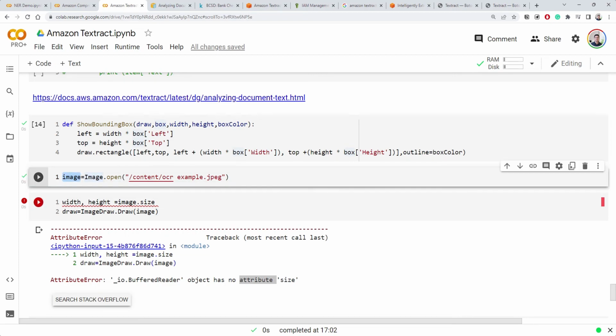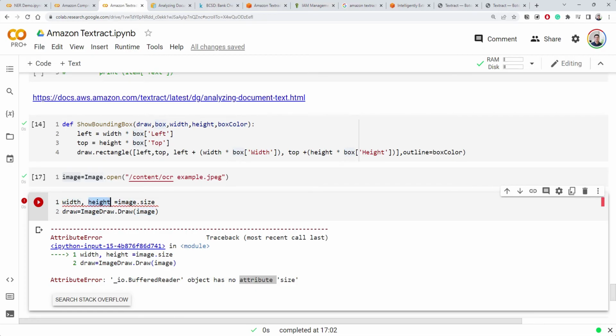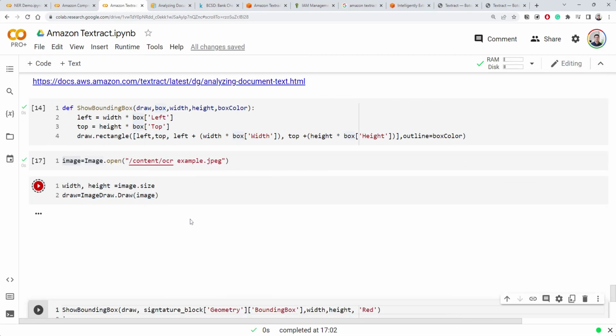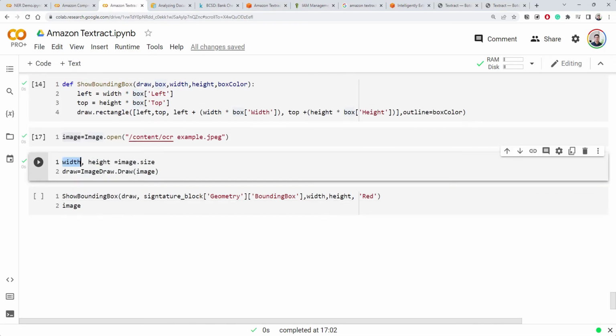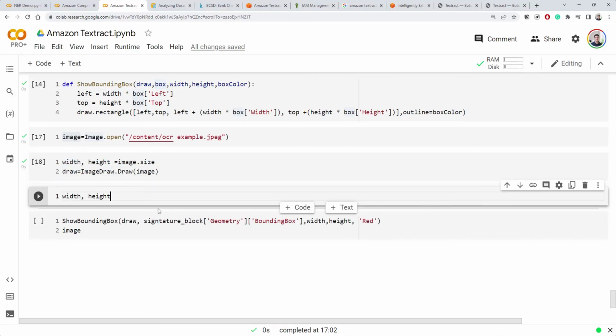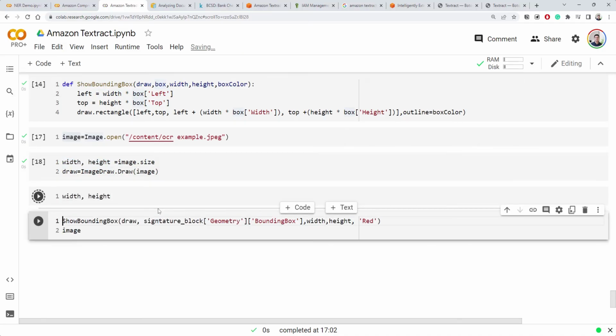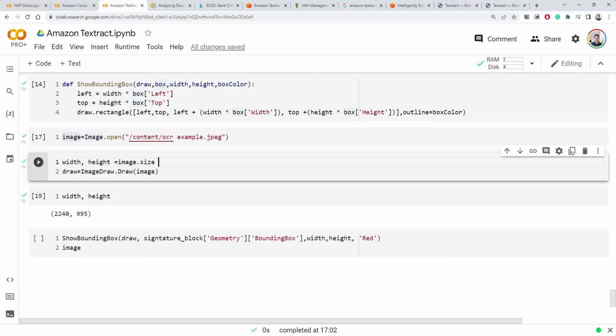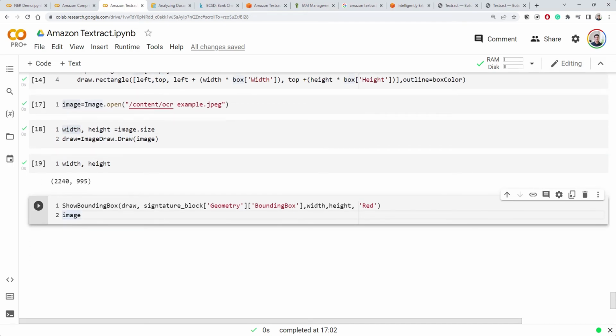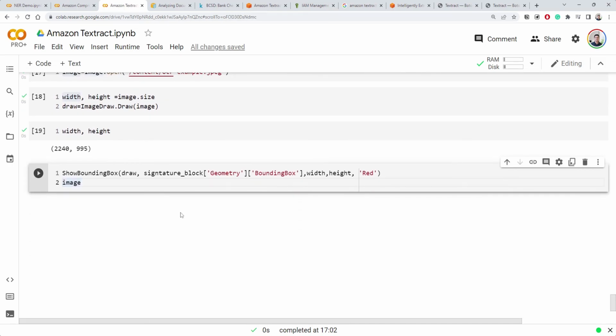So we read the image. Now let's see whether we can get the width and height from this PIL image. Okay, it seems this particular thing ran. Now we got the width and height. What is the width and height? How does it look? Okay, we got maybe this width and height. Again, we need to go and study what the PIL library is and what all these things are. So now since we are able to get this draw object with width and height, let's see whether we are able to draw literally and find the signature, right?